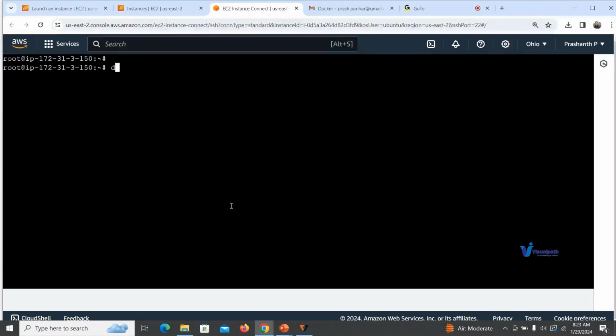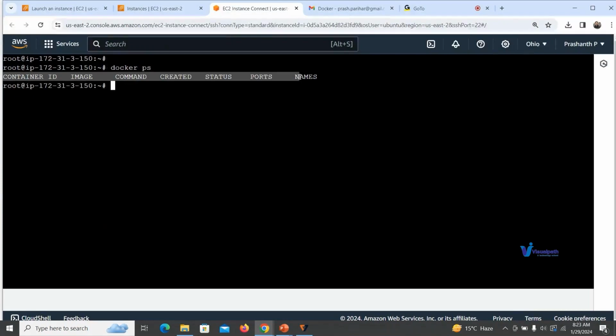All right, now to refresh a few commands which we did in the last session. So docker ps is the command. PS means print the status of running containers, right? Print the status of only running containers. So when you type it here, this is just the header, but no containers are running. This is the header it gives, right? This command gives you the status of the running containers, but currently none of the containers is running. So no container ID, no image, nothing is there. So it is empty.